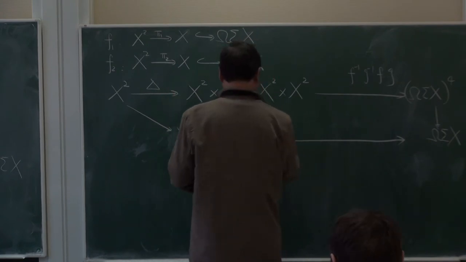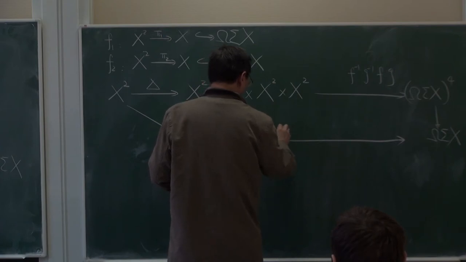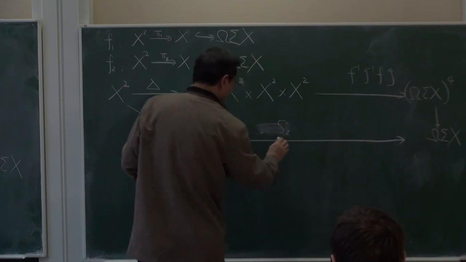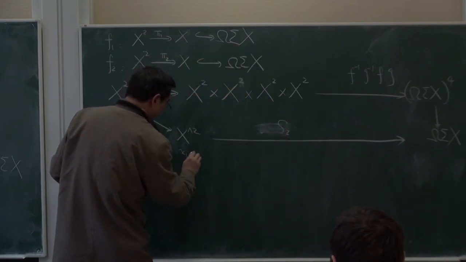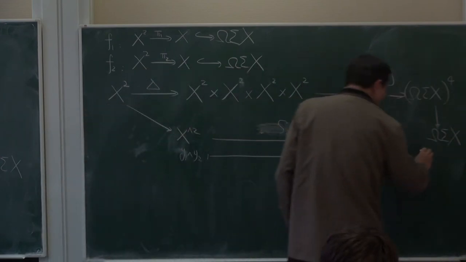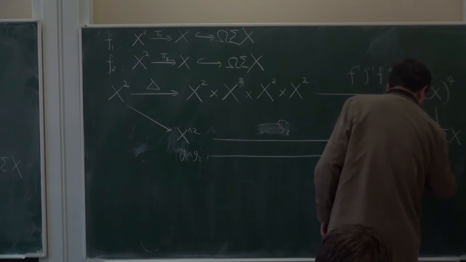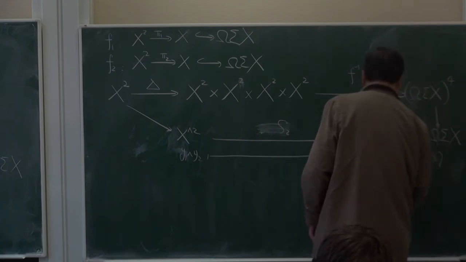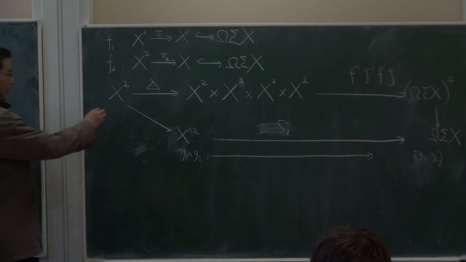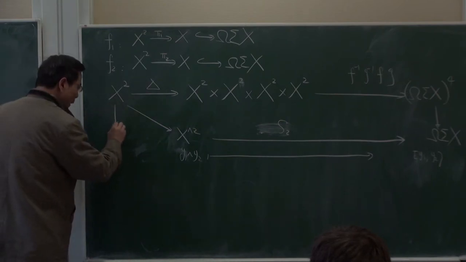So let's see what E. Okay, so let me take this map, let's call it S2. What does it mean? It means x1, y1 smash x2, y2 goes to the commutator [x1, y1], [x2, y2]. Think about this as a group, so that's the map, you're fine. So we just write down. Now, because this map passes through this smash product, it will pass through the map J2.